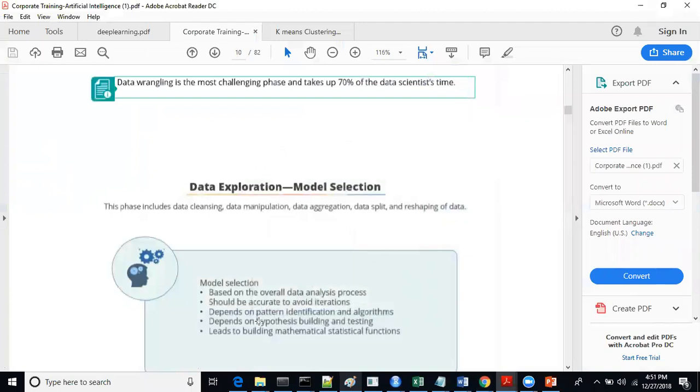Before that we need to understand all the algorithms. Then we can understand that for a particular kind of problem, a binary problem, there is logistic regression. There is also the naive Bayes Bernoulli method, which can solve it, and if there is another one, we can use that. And we can use a neural network also for the same problem.